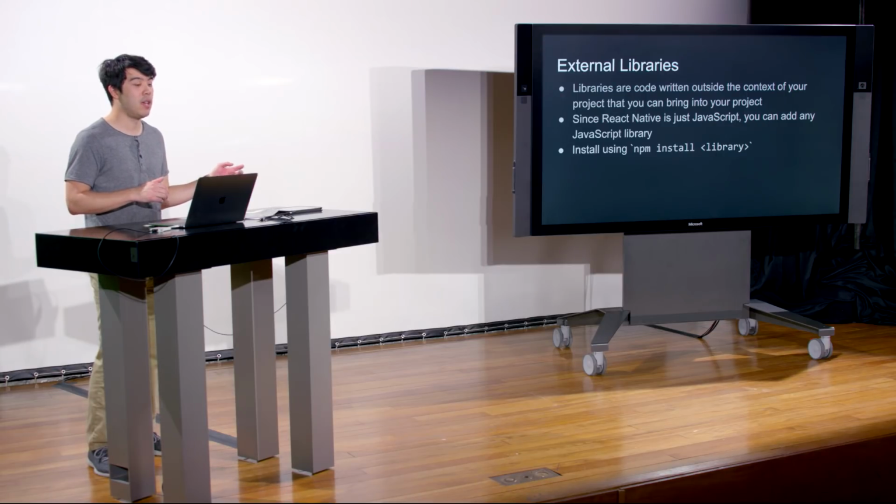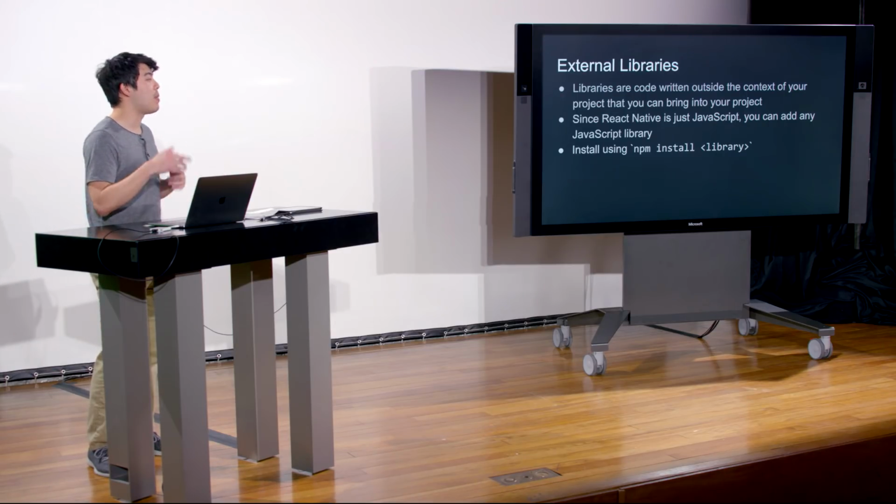So if you say, hey, I want React, you can just say npm install react. It will find where React is located for you. It will download it for you. It will keep track of the correct version number for you. And then you can just import that into your project. And how does it keep track for you? Well, that's what that package.json is.